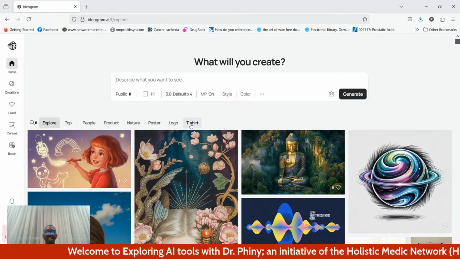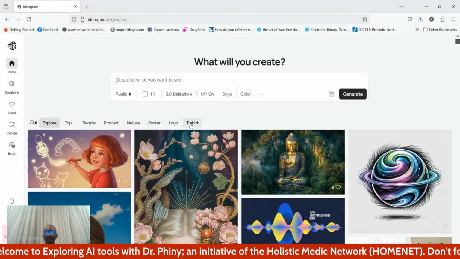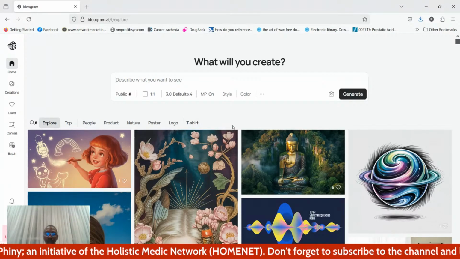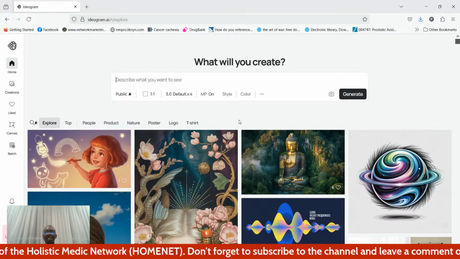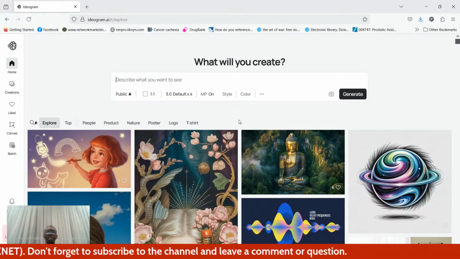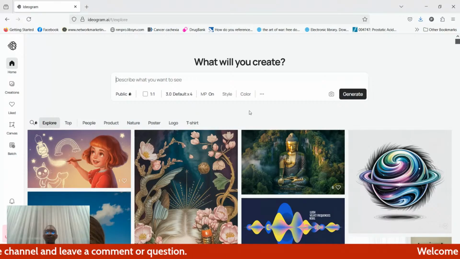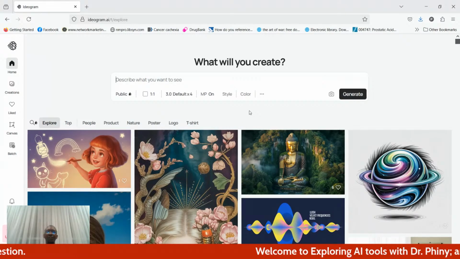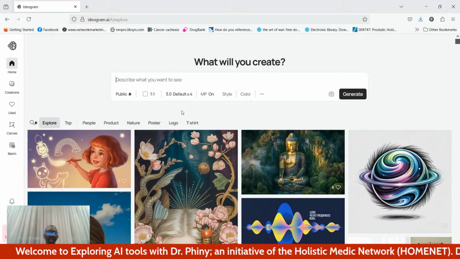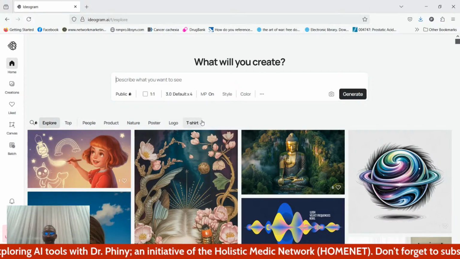I'm going to take a minute to go through all of them so you see the beauty of what Ideogram can do. But what I want to introduce to you is a very important tip, especially for someone who is new to Ideogram. Ideogram works best if you're able to give a lot of detail in your prompt. If you're not too sure what kind of prompt you want, you can always pick inspiration from all the other images that have been generated by people.